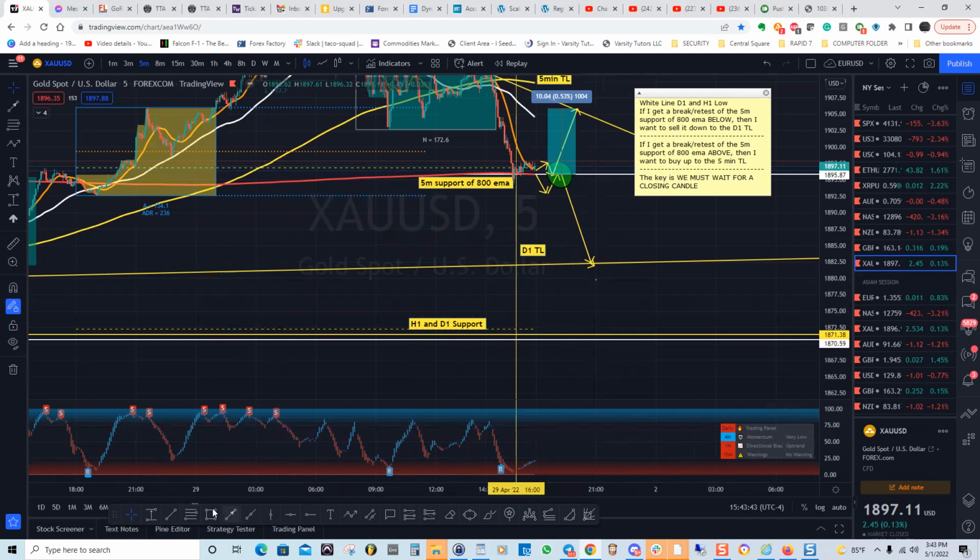If it breaks down here, then you want to come down to the support level here. Where is it at there? With those breaks, you're looking for candles to close. See down here? That'd be beautiful, because remember, this is a daily trend line. If it breaks and closes below the daily trend line, then it's coming down to the hourly and D1 support. Then you're looking for it to bounce up at that point.